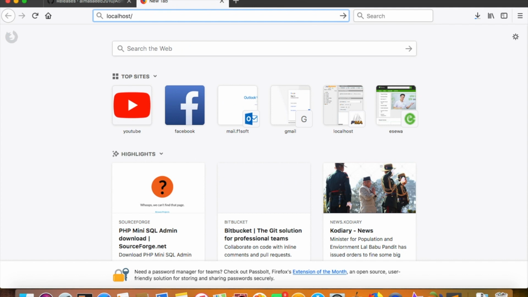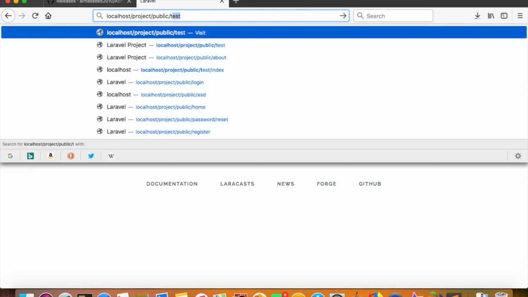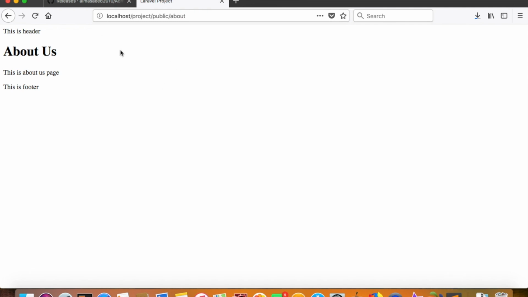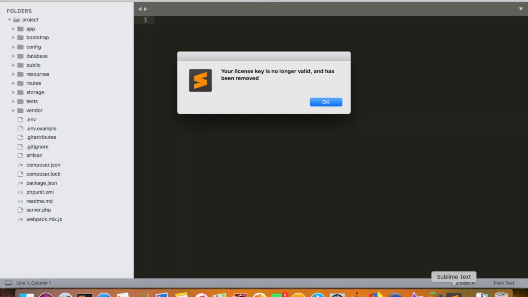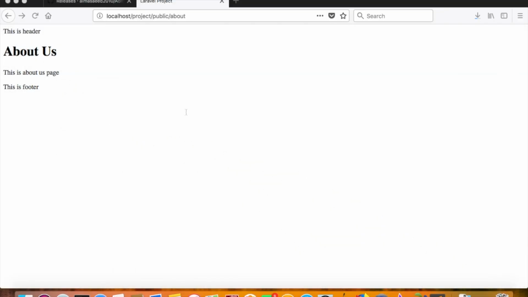So whenever we open our project inside public, we see that we had done some tests and about, right, last time. We had created two different URLs in the route.